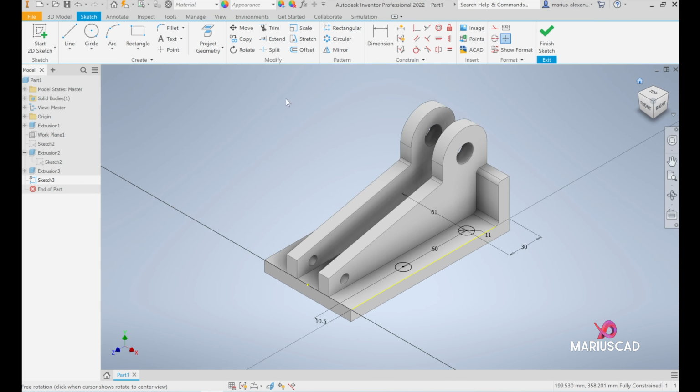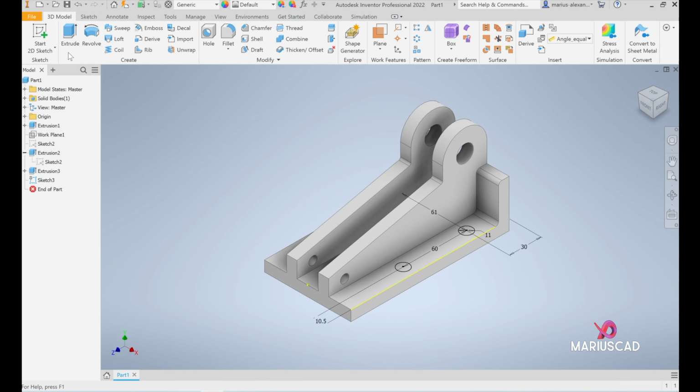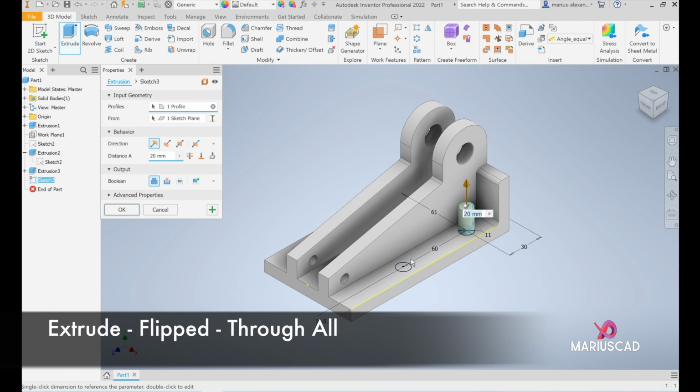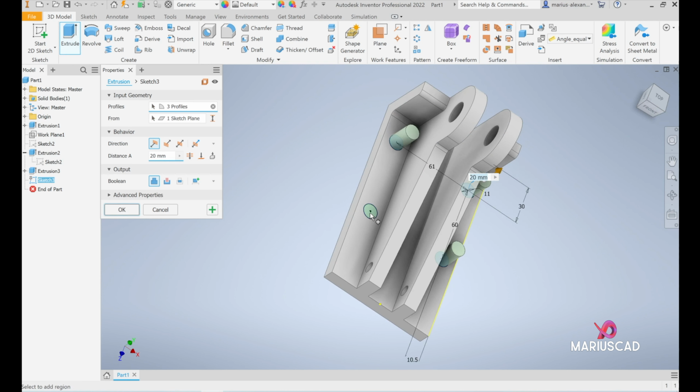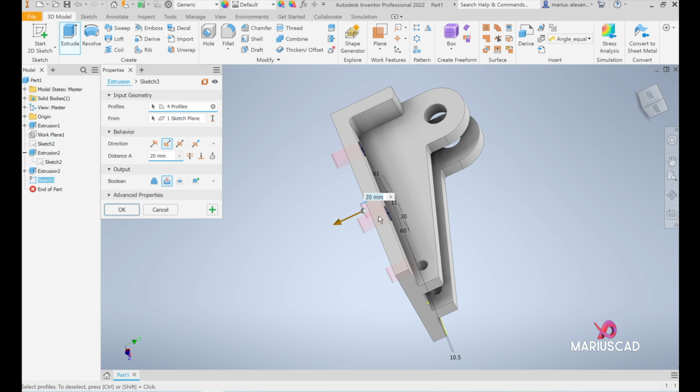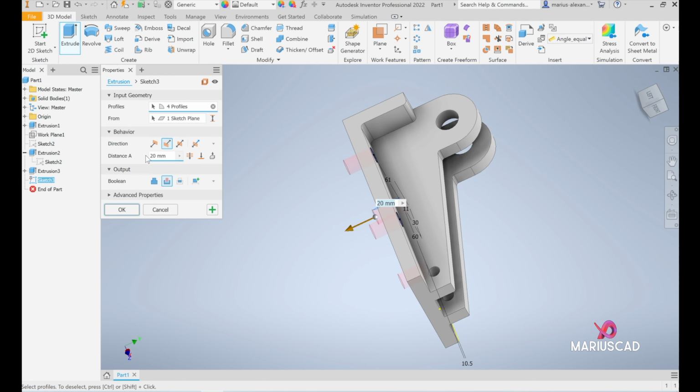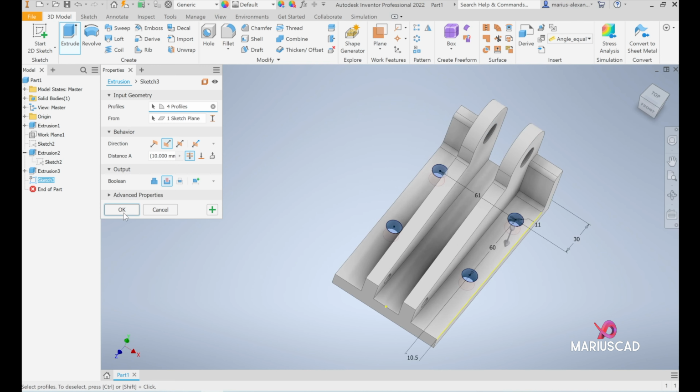Press the home icon again, finish the sketch, go to extrude, select these planes. You can leave it flipped, and automatically it will be cut, because you see the operation is automatically loaded. So we will leave it like this. And also because here we have 10 units, here it was from the previous command 20, so it is also good enough. You can also select here through all, because it is actually the same thing, and press OK.